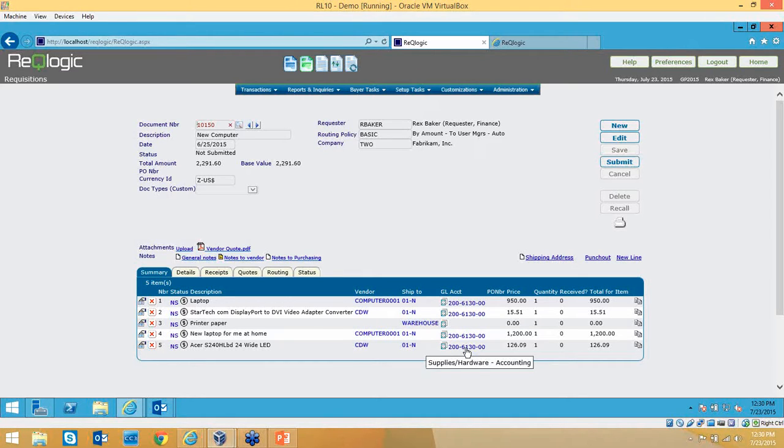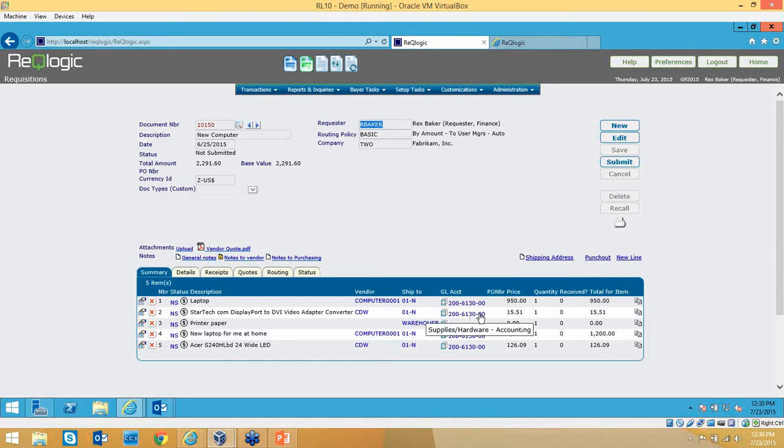Now the GL account in ReQlogic, a lot of these things are going to the same account, you'll see. But because a GL account in GP is made up of multiple segments, you can default different segments from different places. So in the simplest example, my first segment, which is my cost center, is a function of the requester. So it knows that is the cost center in terms of GP that applies to the requester, Rex the requester. The second and third segments, those are my natural accounts, and that's coming from the expense category or item that I chose.